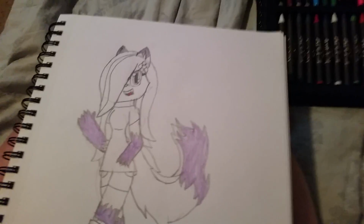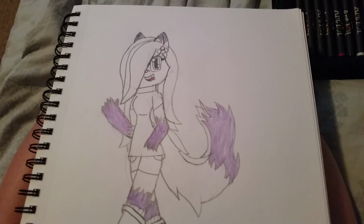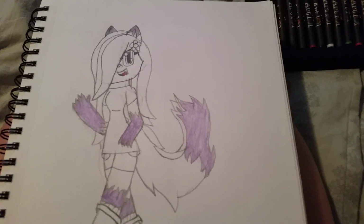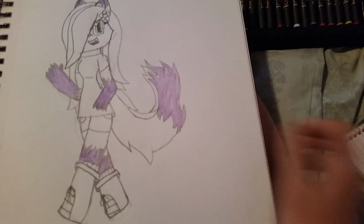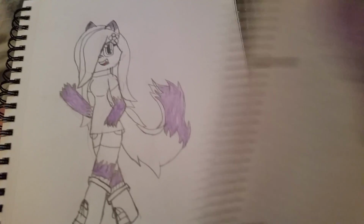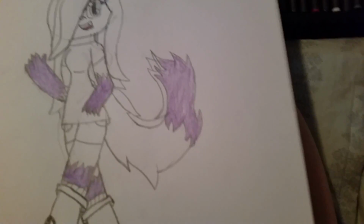I've drawn this girl in a previous video I'm going to post. It's a speed video. Beware, it's 3 seconds long because I'm bad at this type of stuff. So, I made a slight mistake on her design. Turns out her whole body is purple with black spots. That was a mistake. Her shoes are gonna be the same.